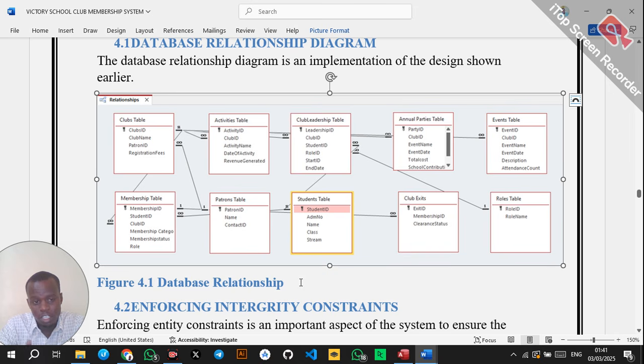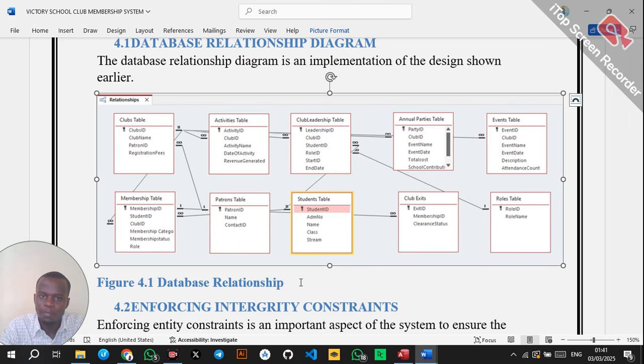So take note that I have videos of how to create relationships. I have a separate video of how to create tables. I have a separate video of how to create queries. I have a separate video of how to create output screens, that is the reports. I have a separate video of how to create input screens, the forms.